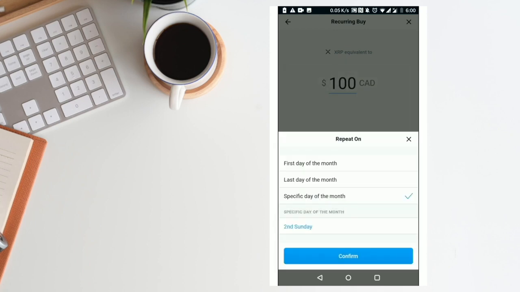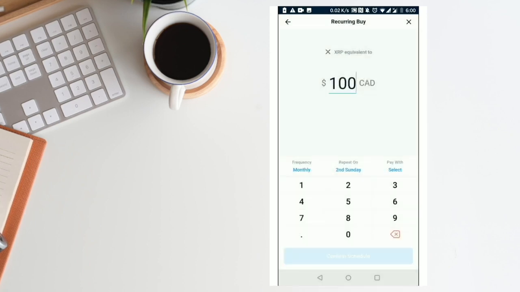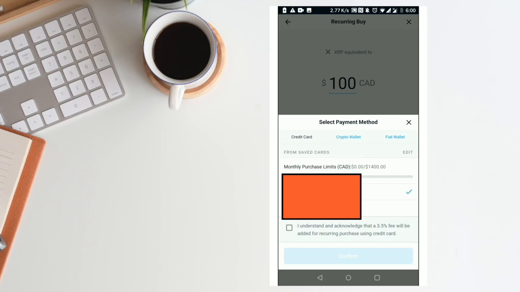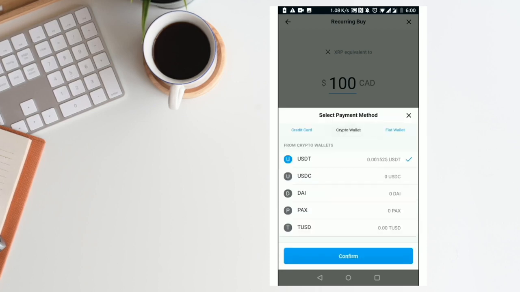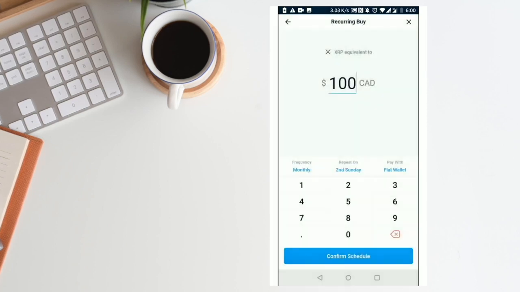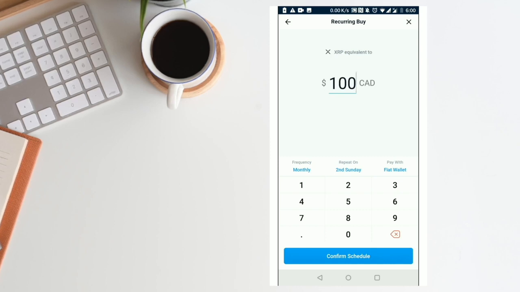Once you have done that, the next step would be to select your means of payment. You can set it up using three ways. So we have credit card, crypto wallet, and fiat wallet. So in my opinion, fiat wallet is the cheapest and most convenient way to pay for your crypto. Credit card is really expensive because they charge you approximately 3.5% on every transaction. So ensure that you have money in your fiat wallet every month so that you can process a transaction in the easiest way and also in the cheapest way.